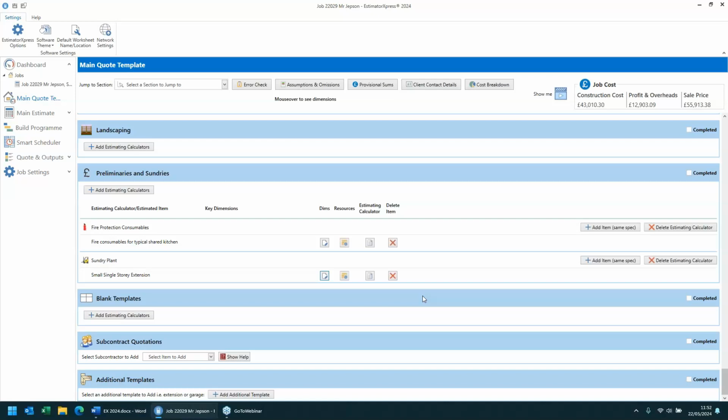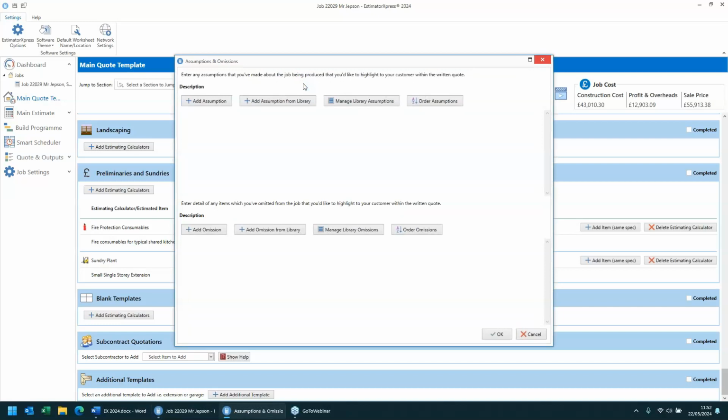All of our renovation side of things, renovation retrofit, that's really been the focus of this update. So now I just want to show you a few different additional features within the software. The first of them is in the assumptions and emissions.